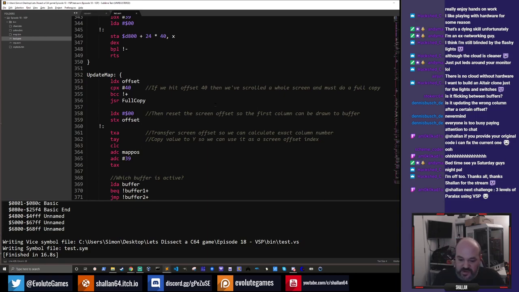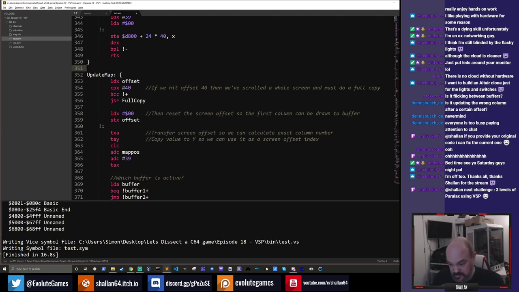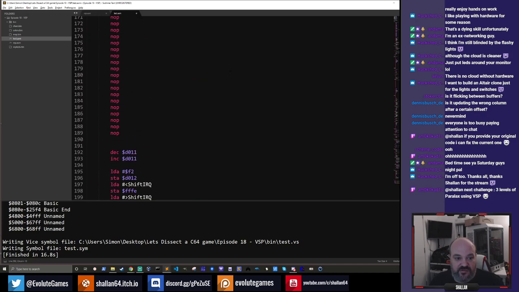And that means when you scroll in either direction, you're either scrolling back through data you've already got on screen, or you're moving into the next buffer if you reach the far side of that screen. So that's how they manage to do it in both directions. And the beauty of it is you can spread those copies out over a number of frames. So even at the speed Mayhem's going, and I don't think it's going all that fast.